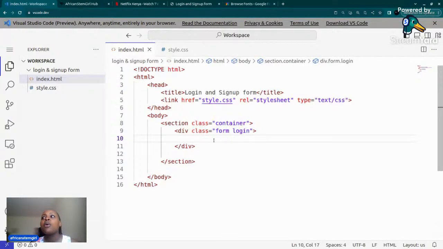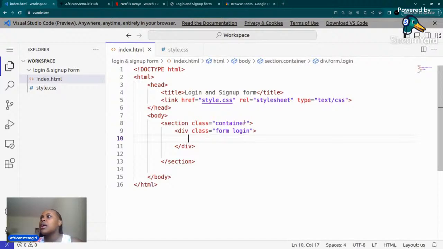The reason is because I will also have another form for sign up. So I just have to be able to distinguish them, and at the same time, because the forms will be similar, if there are two forms that are going to look the same, I want them to share some of the CSS so that I don't keep repeating code that can be reused. And that is also one of the reasons why we use class names, so that we can reuse code where we can. So after writing form login, I'll go ahead.